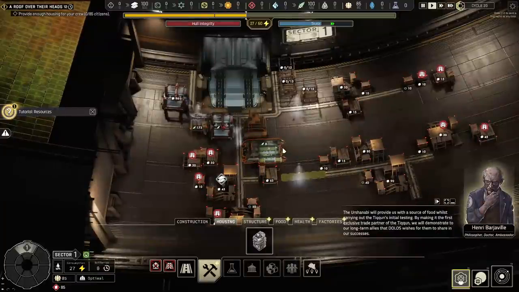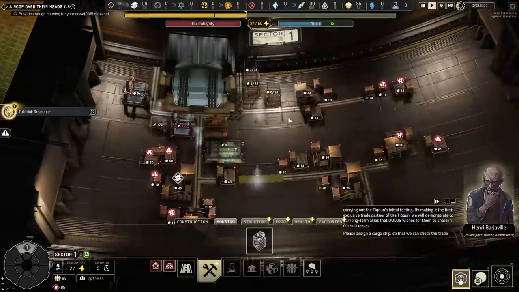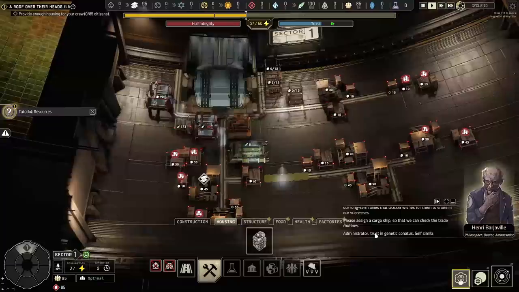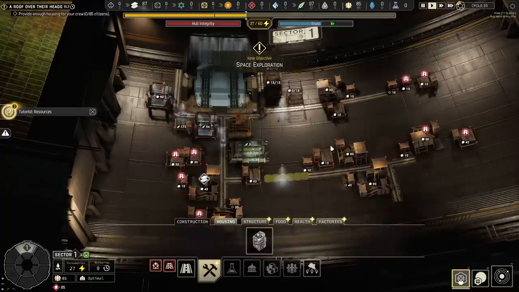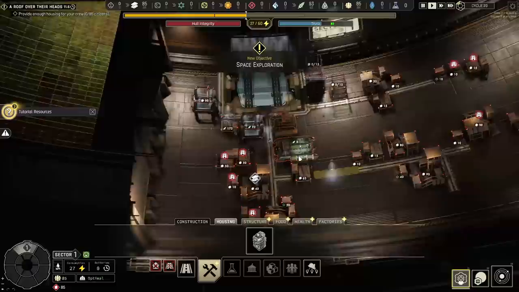For them to share in our successes. Please assign a cargo ship so that we can check the trade routines. Administrator, trust in genetic kinetics. Self-similar space will reveal the pattern. I don't see how coitus is going to help right now, but, you know, I appreciate the offer.